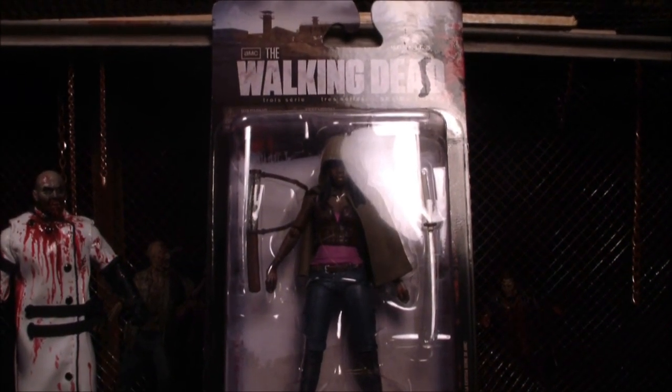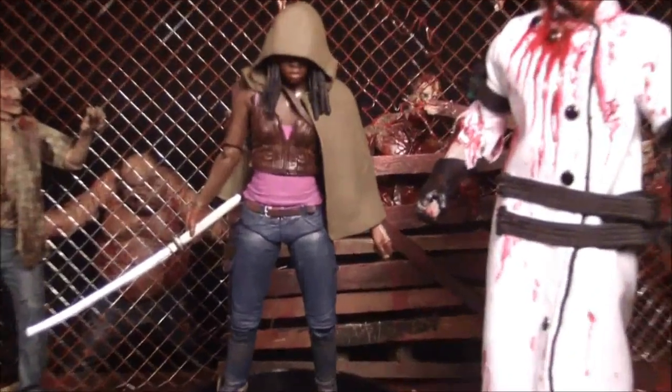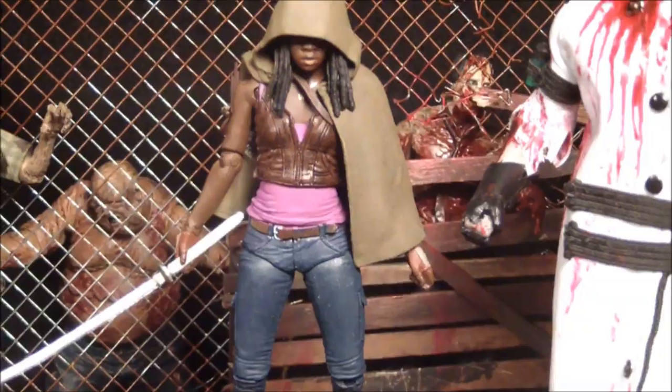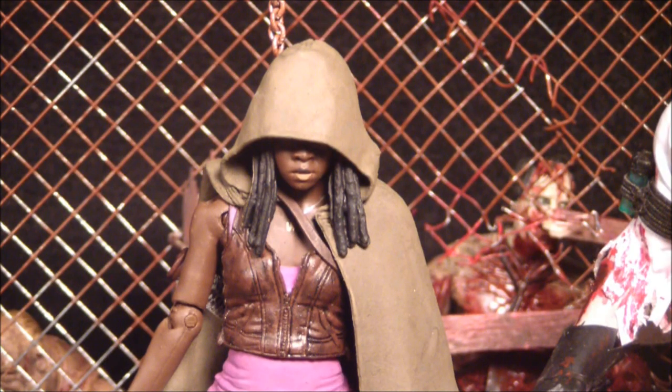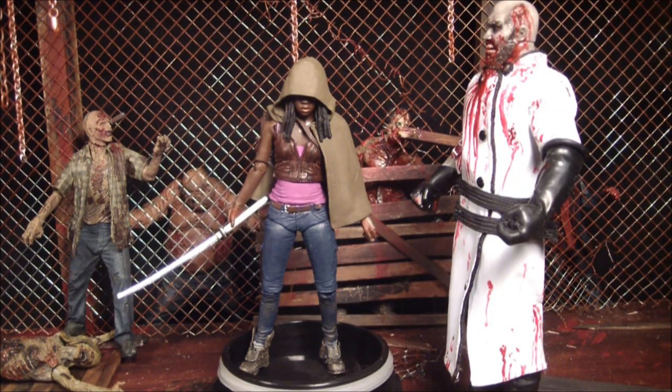I'll open this up now. And here she is out of the package. Michonne. Honestly, the way they did this cloak she's wearing is just badass. She looks very mysterious and almost evil wearing this thing. The way the shadow goes down on her face is pretty cool. Don't see her eyes at all. Almost looks like a Jedi or something. But yeah, I'm really happy with this Michonne.